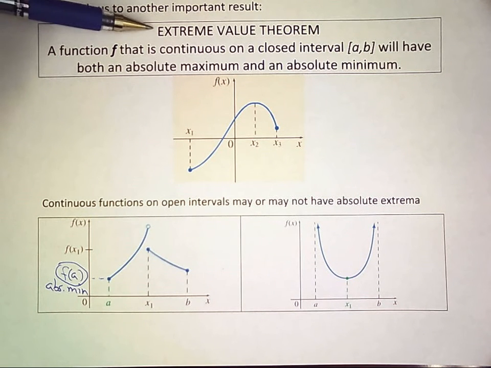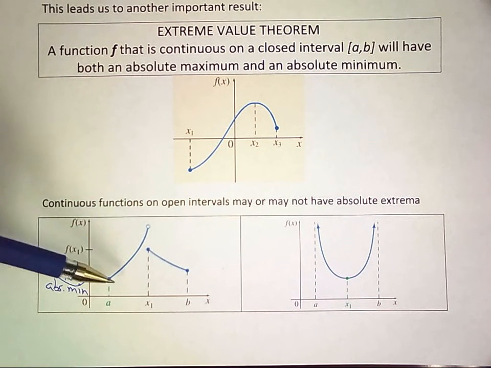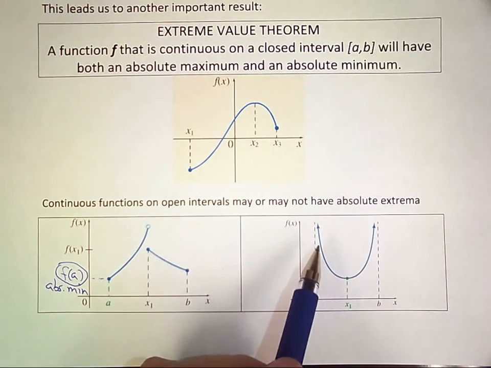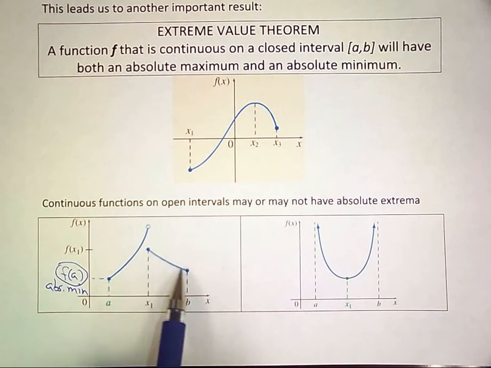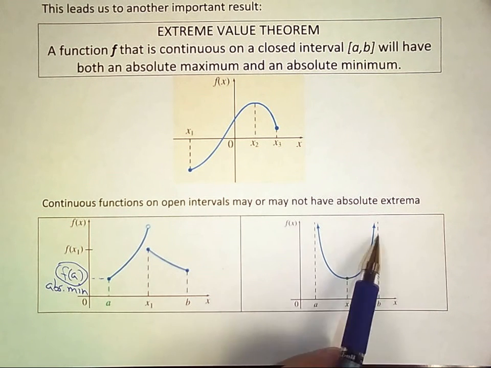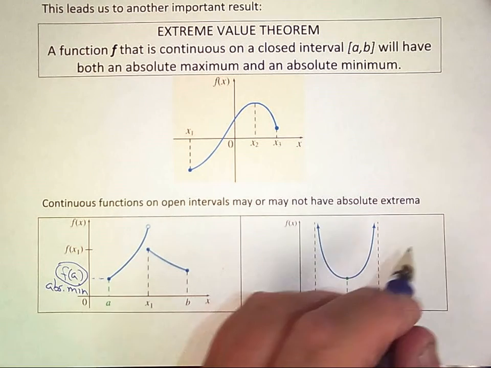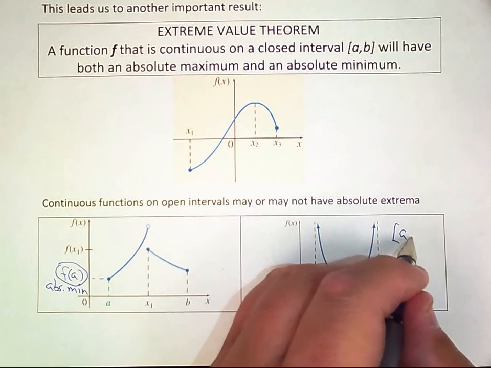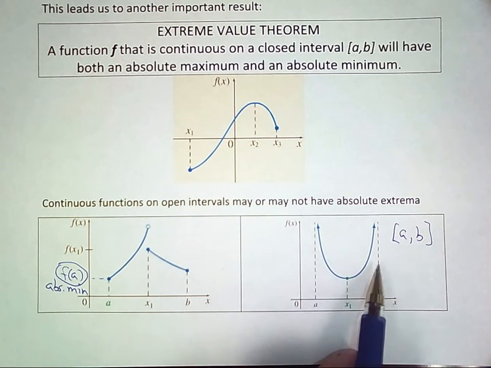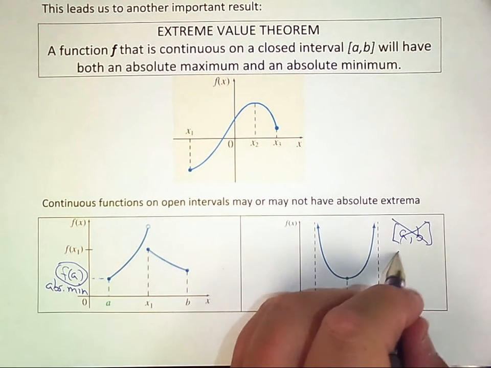It's not a violation of the extreme value theorem because you have a discontinuous function on that interval. This other example is a continuous function, but it's not on a closed interval, because for a closed interval the dots would have to be closed. In other words, that curve would actually hit this vertical line at a and at b. But this is open. So in order for it to be a closed interval, it'd have to be like that. It'd have to achieve the value at a and at b, but it doesn't. This is actually an open interval.